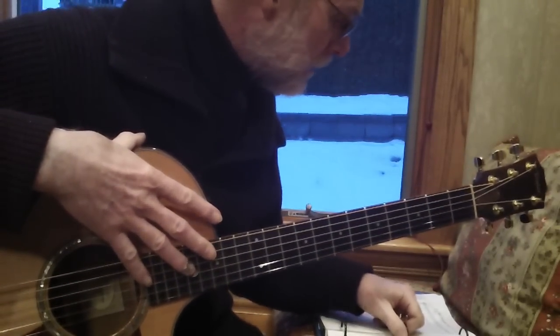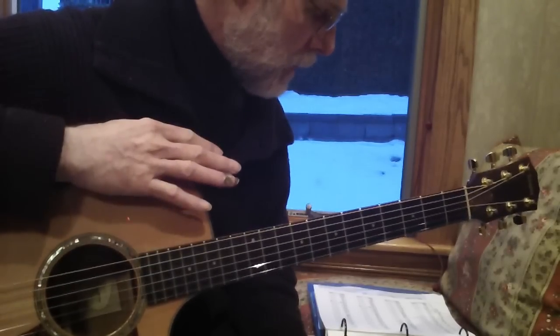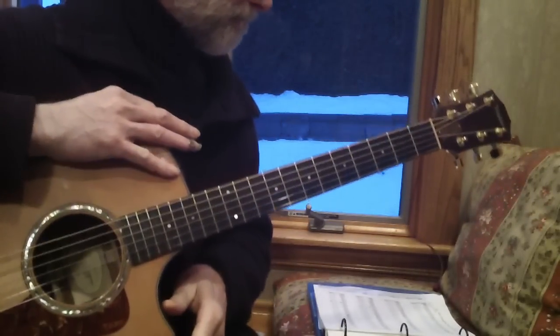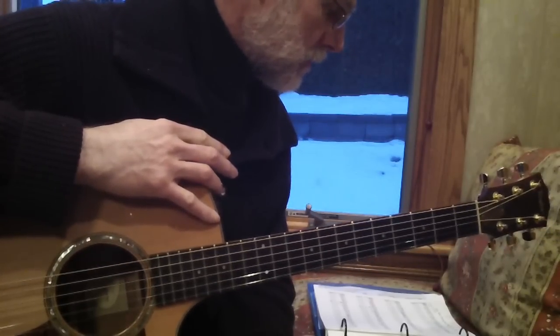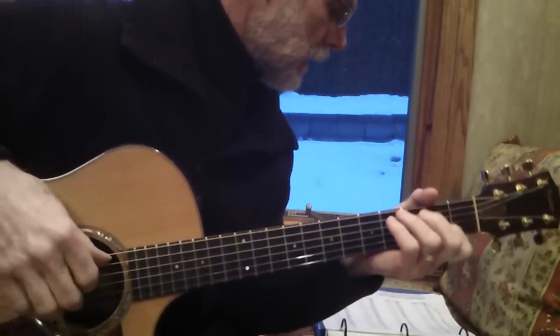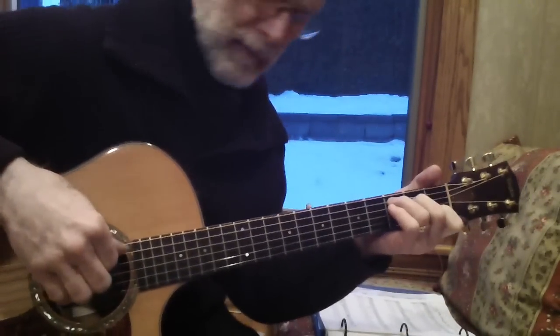Then at the top of page two, we've got number three. This is a chord melody version. And if I get up Parce Domine today, you'll see an even nicer, simpler version of this. Anyway, this style is block chords, just like an old Southern Baptist hymnal piano part.